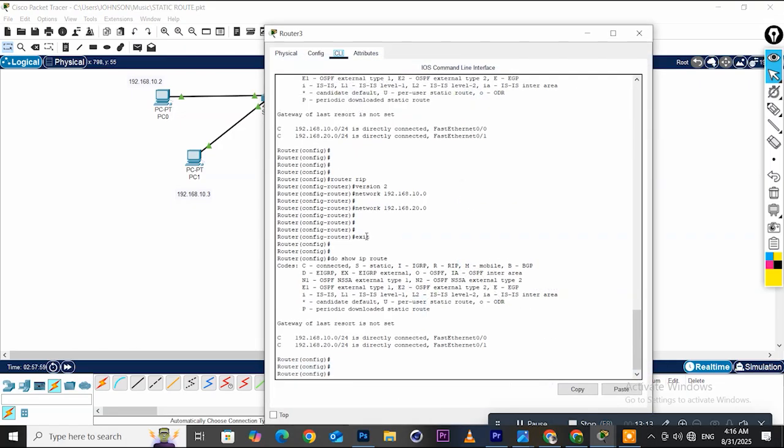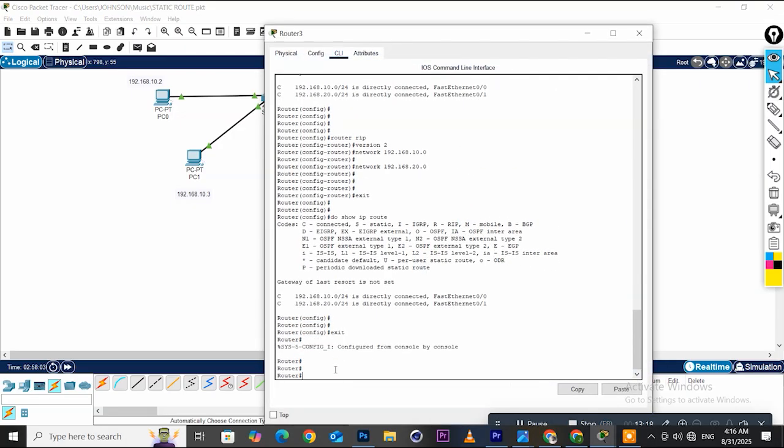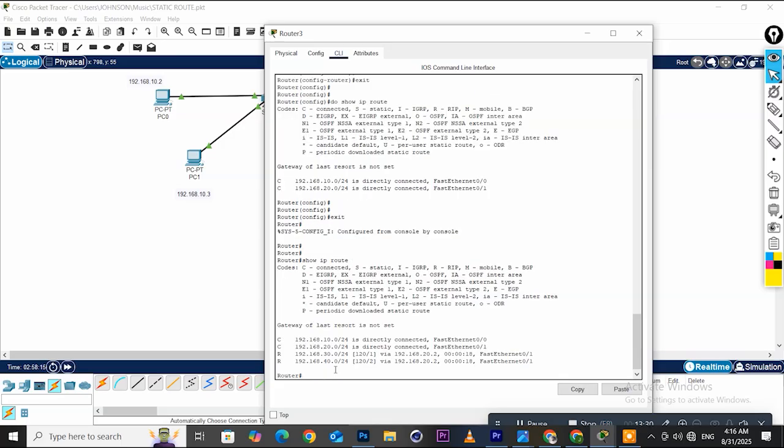So now let's check the routing table of this router. Show ip route. Boom. You see that it has now learned of these new routes. It now knows about the .40 network, and it also knows about the .30 network.